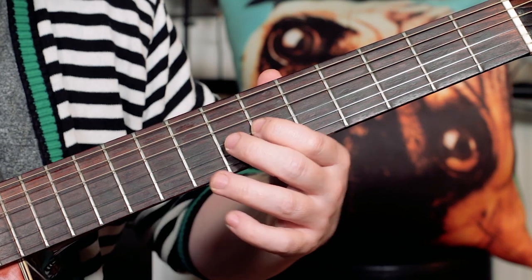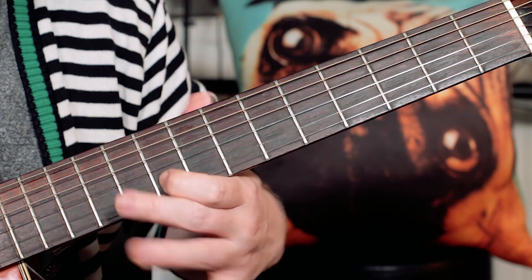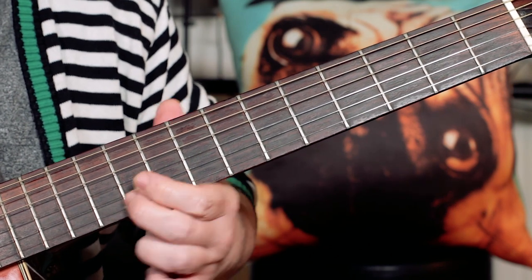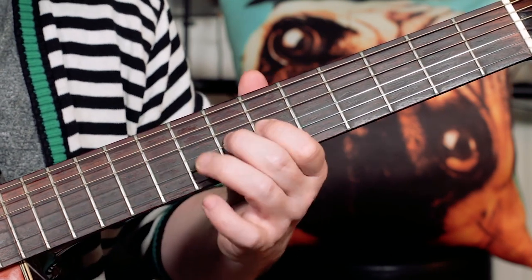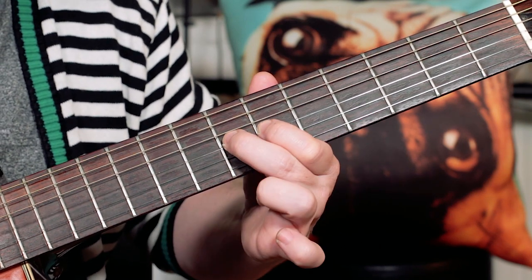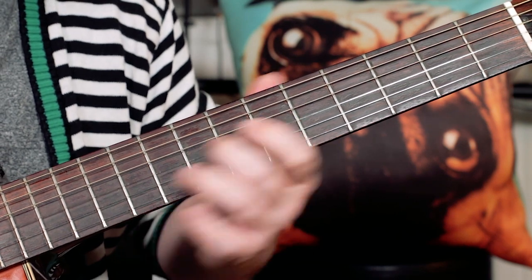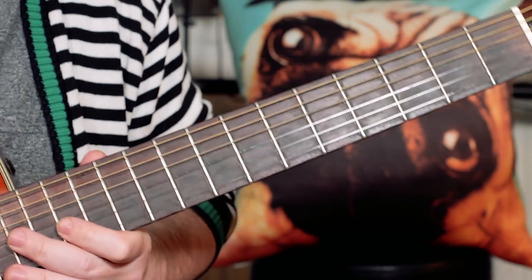And then to end, I'm going D sharp, C sharp, D, E, F, A flat, A, ended on D. So 6, 7, 9, 10, 9, 10, 10. So all together slowly.